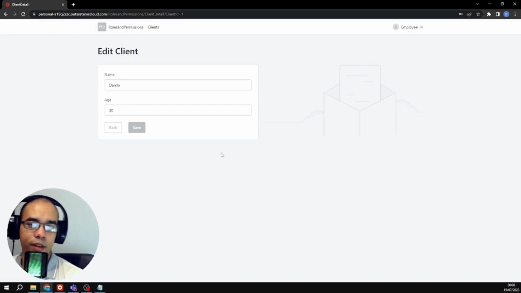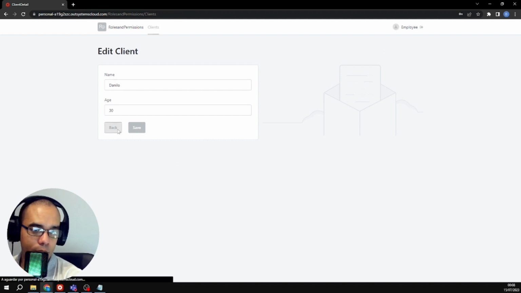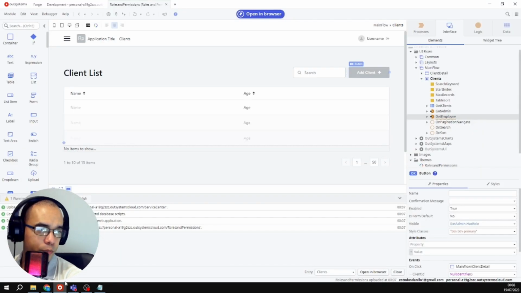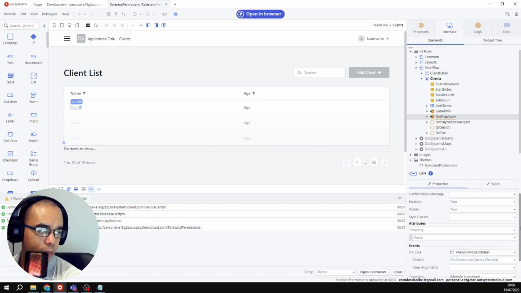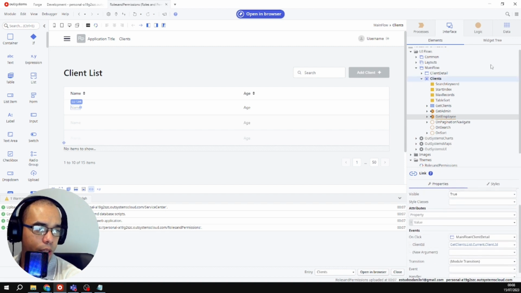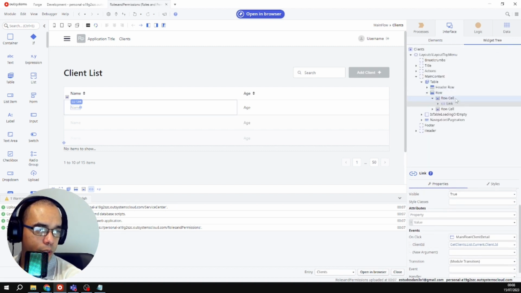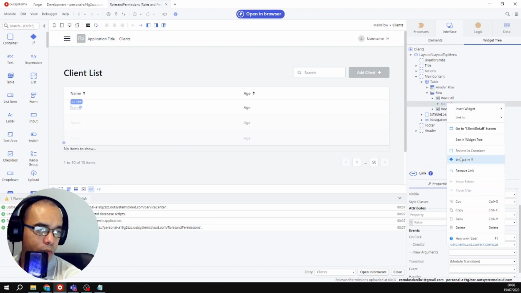For example, this here. It's basically the same, I have access to another screen. Let's go back here to the studio. Let's give another example. Here is an expression that has a link to that screen, carrying the current ID. Let's assume I want to leave the name here, but I don't want the person to click if she doesn't have the admin profile. It's simple. I come here for an if.